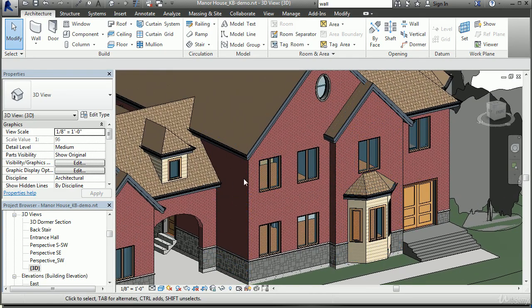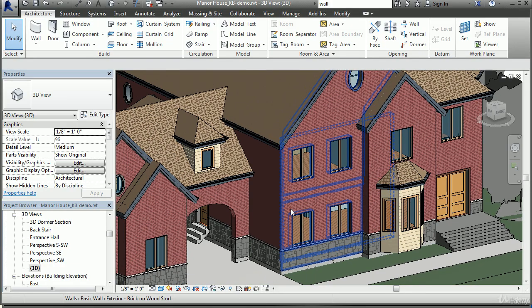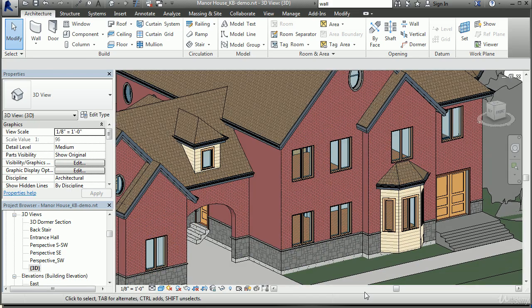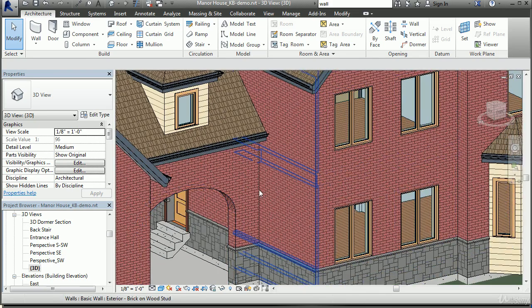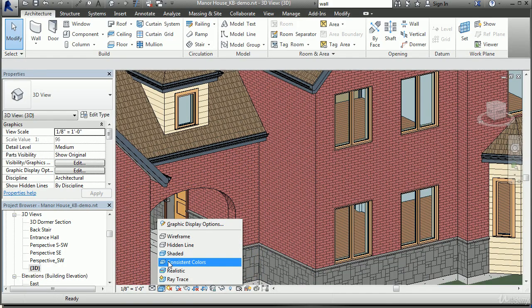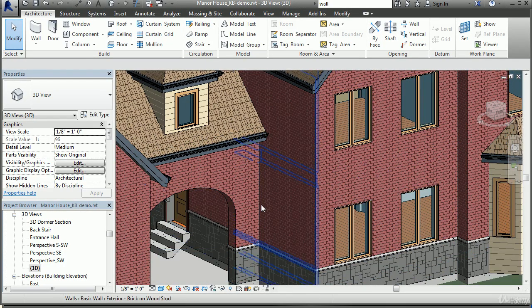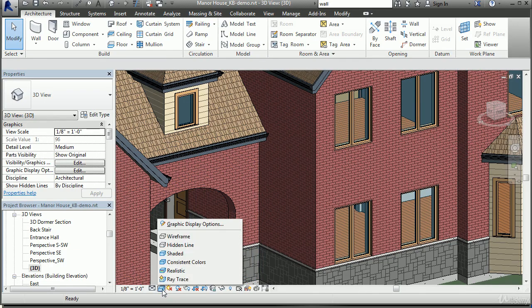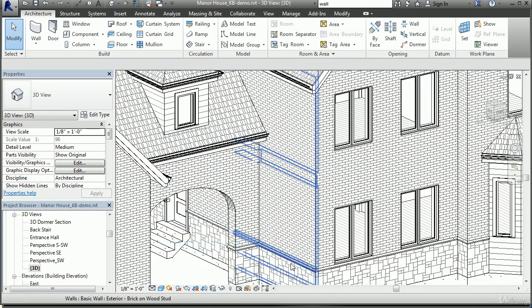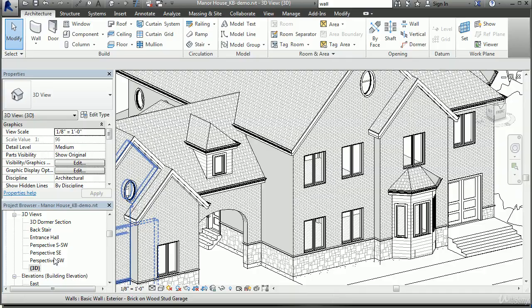The effect of the lighting from one side to the other just makes it look more 3D and easier to understand than the consistent colors. But without changing the lighting, if you do need to see in an area that is too dark, that's how you do it. You switch it from shaded to consistent colors, and then you'll be able to see into those dark areas.